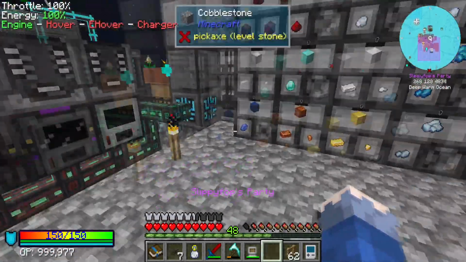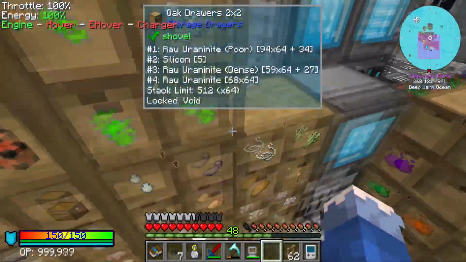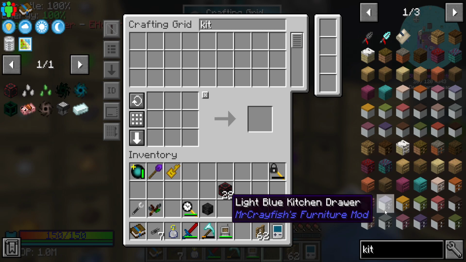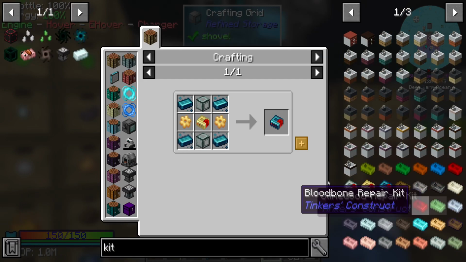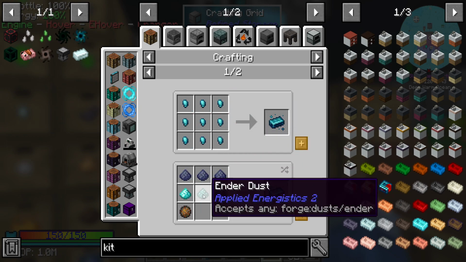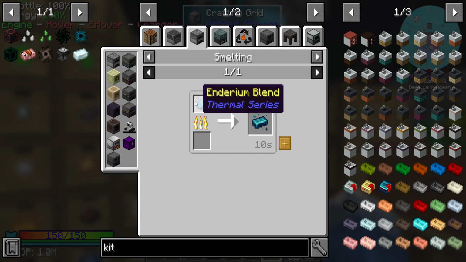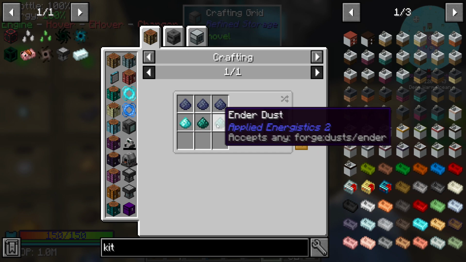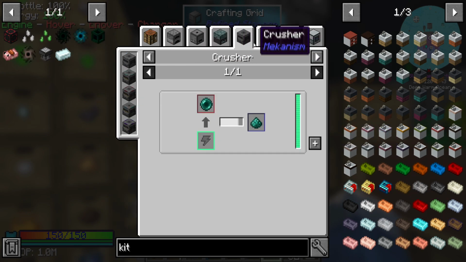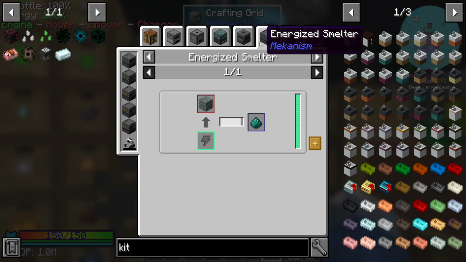I should probably make the next kits, because I can make the ultimate kit now, can't I? What are they called? These ones. The hardened glass, the enderium. It's a bit of a pain to make, actually. Ender dust, which I can get by crushing ender pearls. Okay, I can just get it to auto craft it. Ugh. Okay. Not a problem, I suppose.